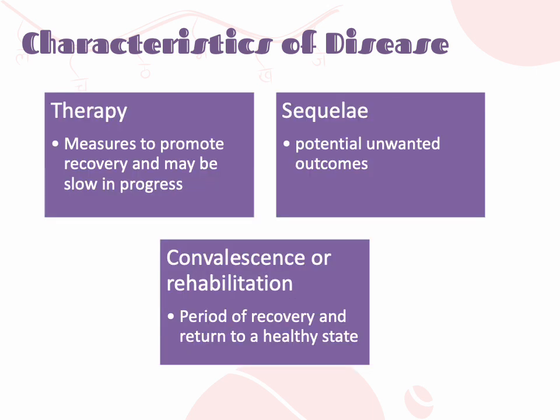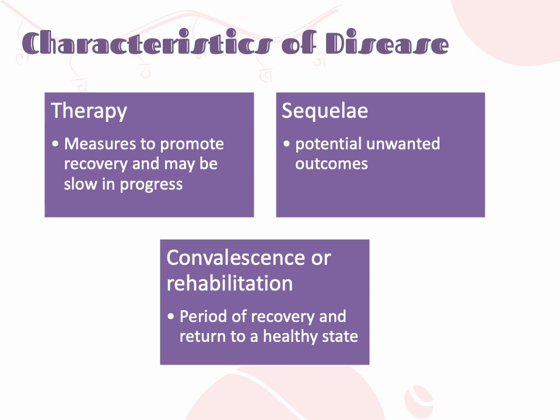When we talk about therapy, this is a measure to help promote recovery, and sometimes therapy is slow in progress. An example of this would be individuals that have a stroke. If they're at the state that they can be rehabilitated, sometimes physical therapy, occupational therapy, speech therapy, all these modalities can be slow for recovery, but with progression and consistency, you do see progress. But again, this can be slow.